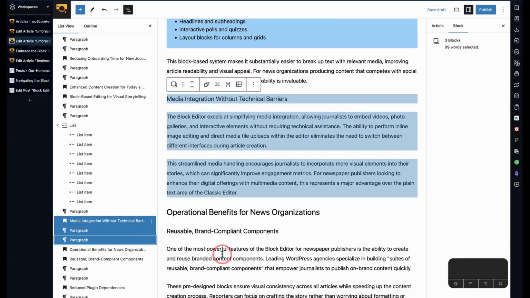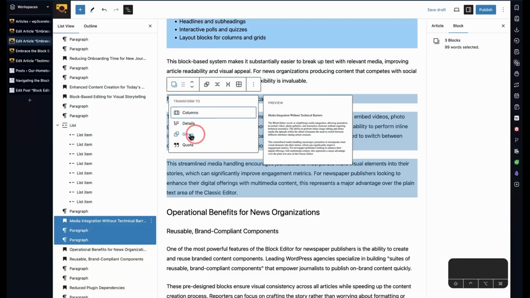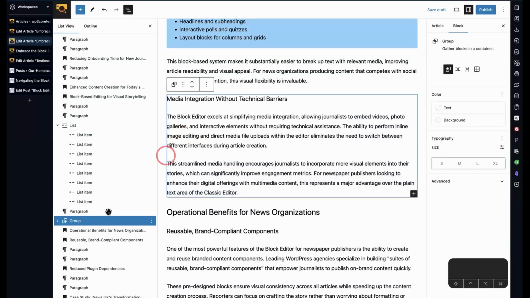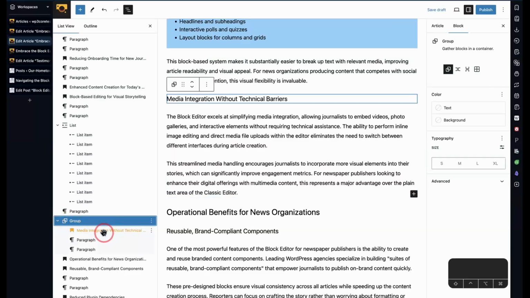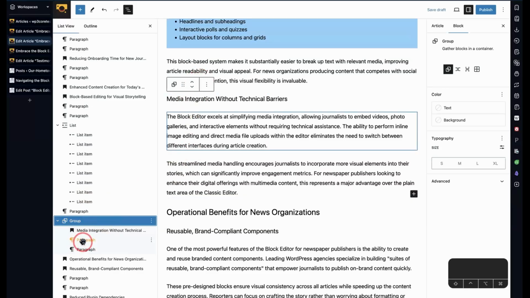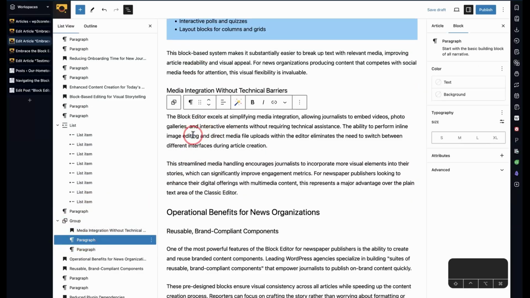And this is going to start moving us into a little bit of layout work where you can take a group of blocks and create a group. And if you see what happens in the list view, it has now added the heading and those two paragraphs under this group. And similar to the list, you can select one of the paragraphs inside.